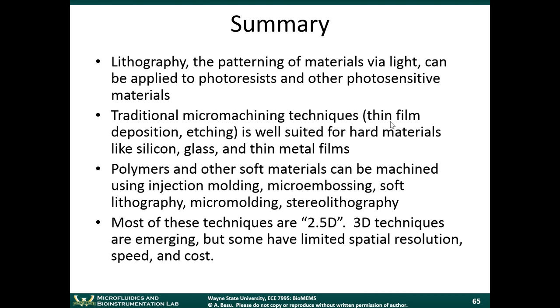Next module, we're going to go into patterning cells and proteins. We'll start on that on Monday. That module will involve some chemistry, so just a fair warning. But it's an important chapter related to BioMEMS, because a lot of times with BioMEMS devices, we are patterning cells and proteins on a surface, and we need to engineer the surface properties of the device that we're working with. We'll probably spend 1 to 1.5 lectures on engineering surface properties, and then we'll go on to the physics of microfluidics, how you can make pumps and valves and things like that.